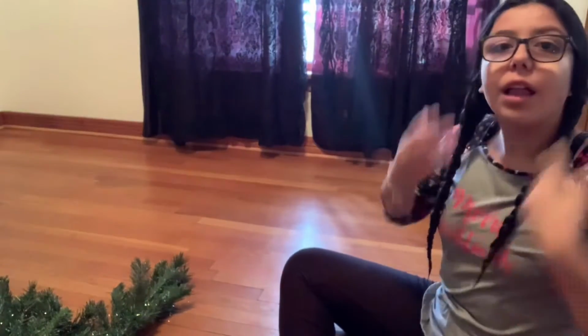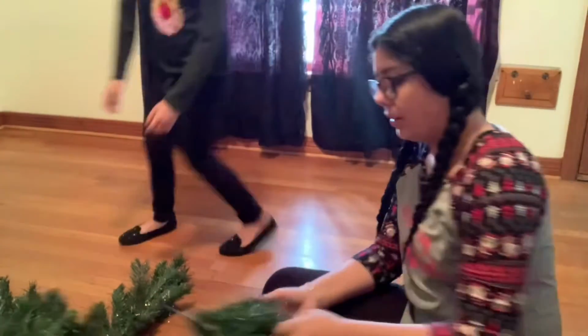Alrighty, so the first thing we're going to be doing is separating the colors of the tree. And that's what we're going to be doing. So we're going to just be fast forwarding. Alrighty, so this is what we're working with right now. So really now it's going to be fast forwarding. We're going to be separating it into the colors and stuff like that.